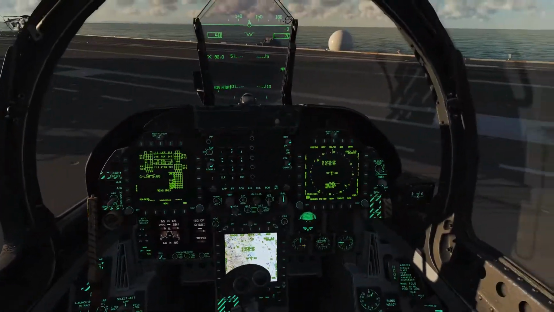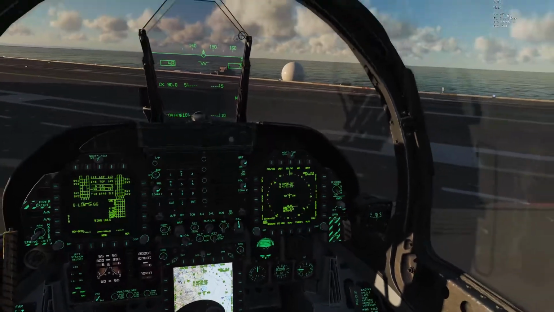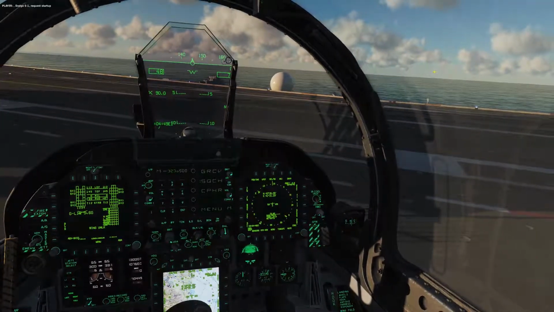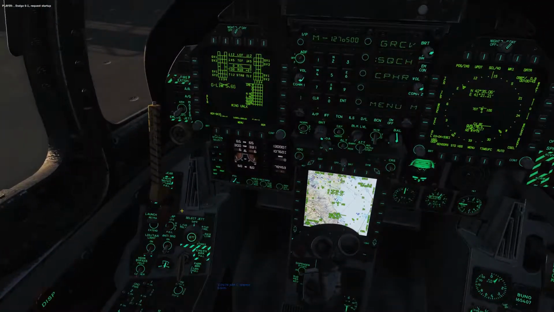That's the second engine started there. What I always forget to do is the contact to start up. Flaps at half.